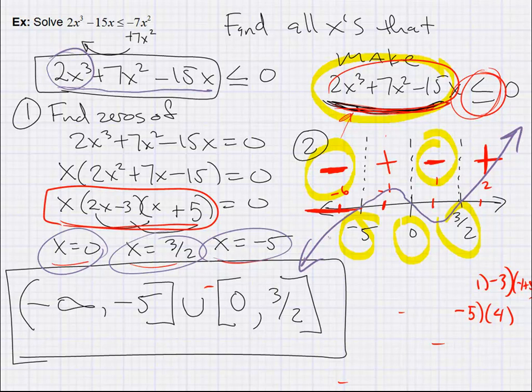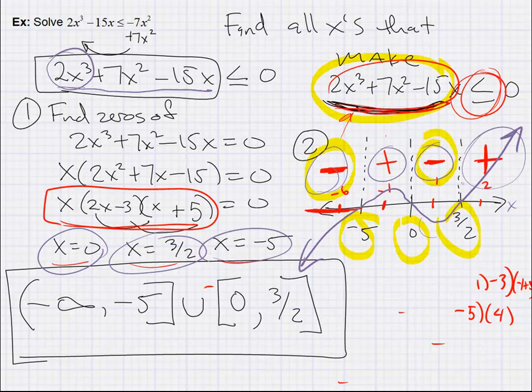Well, if I'm below the x-axis, I think about this number line really as the x-axis. Okay? If I'm below the x-axis, my function is negative. If I'm above the x-axis, my function's positive. Below the x-axis, I'm negative. Above the x-axis, I'm positive. I like that method of doing it because you don't have to plug numbers in and get an answer, plug numbers in and get an answer like we were doing. And it makes it go much faster. But you got to know some of those other things we've already talked about, like leading coefficient test and the idea of repeated zeros.